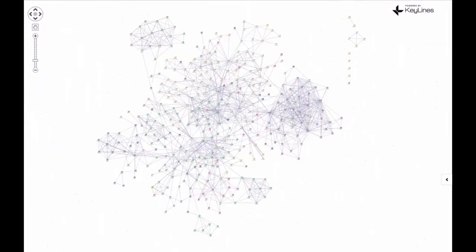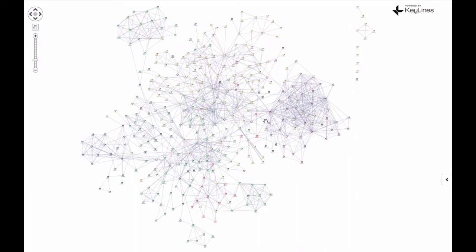But the network is too complex. It's a bit too busy to understand any sort of broad patterns in the data or to get any intelligence out of this network by looking at the big picture all at once. And it's not even that complex. There's about 220 nodes on this chart. We can see some patterns.